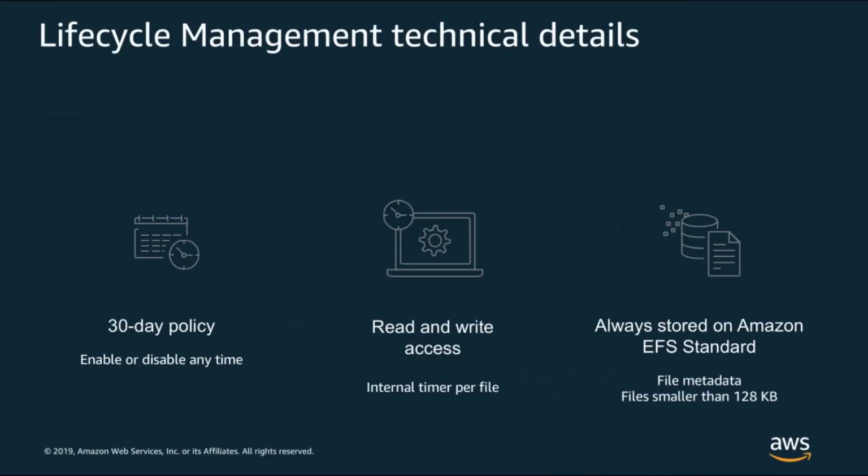Okay. So with the basics out of the way, I'm going to go a little bit deeper on how lifecycle management actually works. So like we talked about, there's a predefined policy that automatically moves files after 30 days of not being accessed. So for file systems that were created after the launch of EFS IA, you can enable or disable lifecycle management at any time. But keep in mind that once lifecycle management moves a file from the standard storage class into the IA storage class, that file will remain there indefinitely.